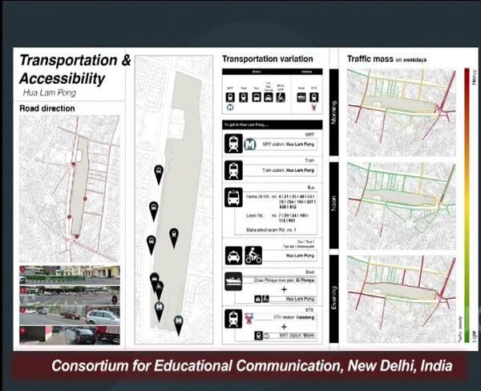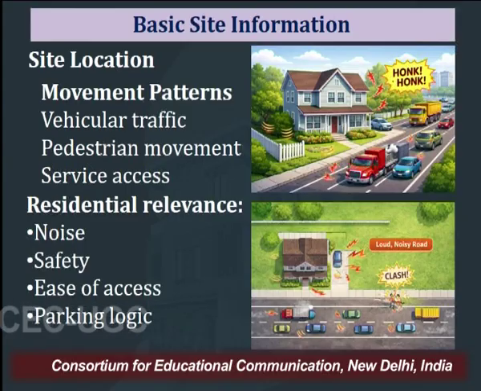This is an example of how a site analysis examines transportation and accessibility. In this, it is mentioned how the site has been approached, what are the nearest bus stand, nearest commute opportunities, metro station, airport, railway station, what are the distances, because people have to come to the site, people have to come to that location. So, better the accessibility, better the site potential. So, all these factors are implemented when we are doing site analysis.